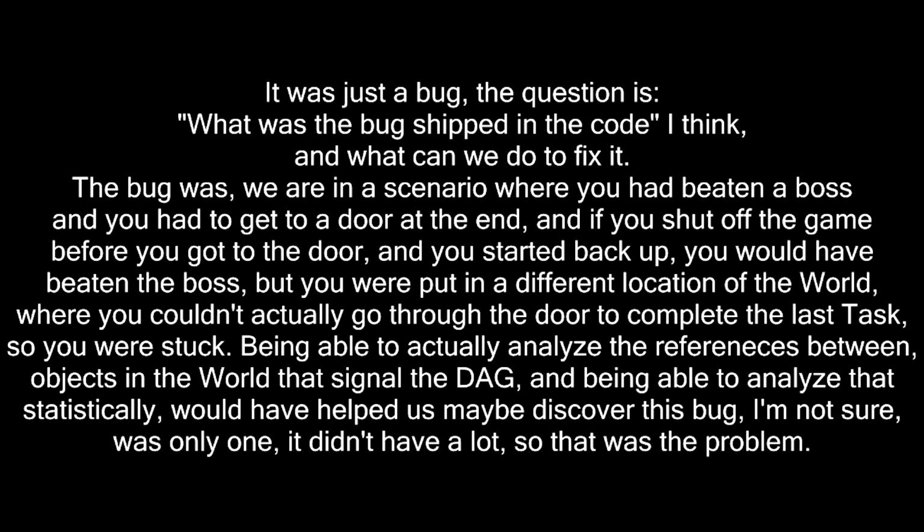Being able to analyze the references between objects in the world that signal the DAG, and being able to analyze that stochastically, would have helped us maybe discover this bug. I'm not sure. It was only one. It didn't happen a lot, so that was the problem. Does that kind of make sense?